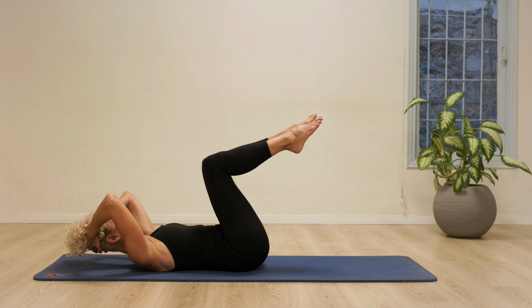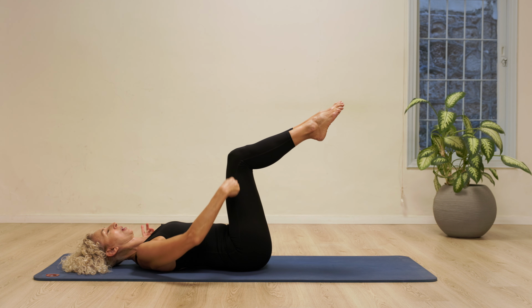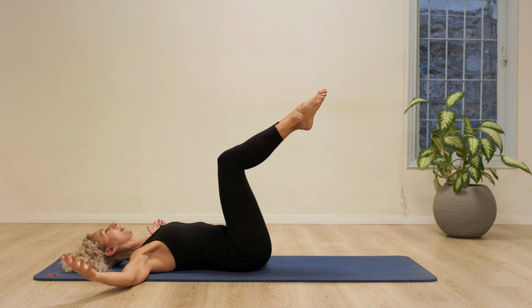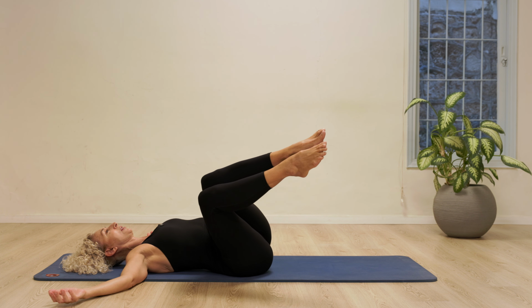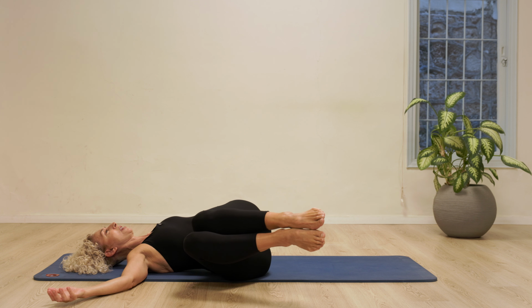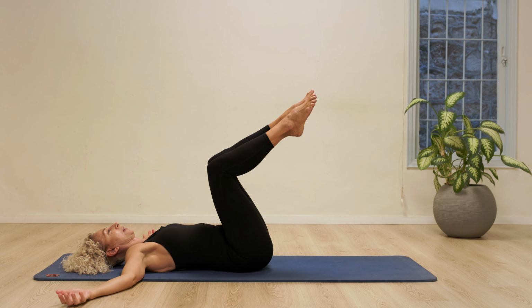and relax. Open the arms to the sides, having around a 90-90 degree angle for my legs, and squeeze the thighs together. Let's take both legs over to the right, going close to the floor but not actually touching. And using the stomach muscles to bring the legs back.